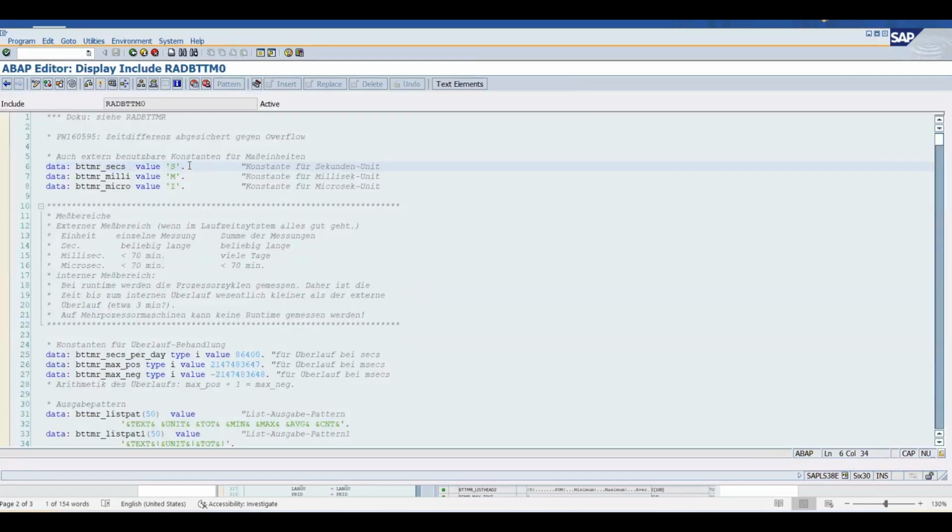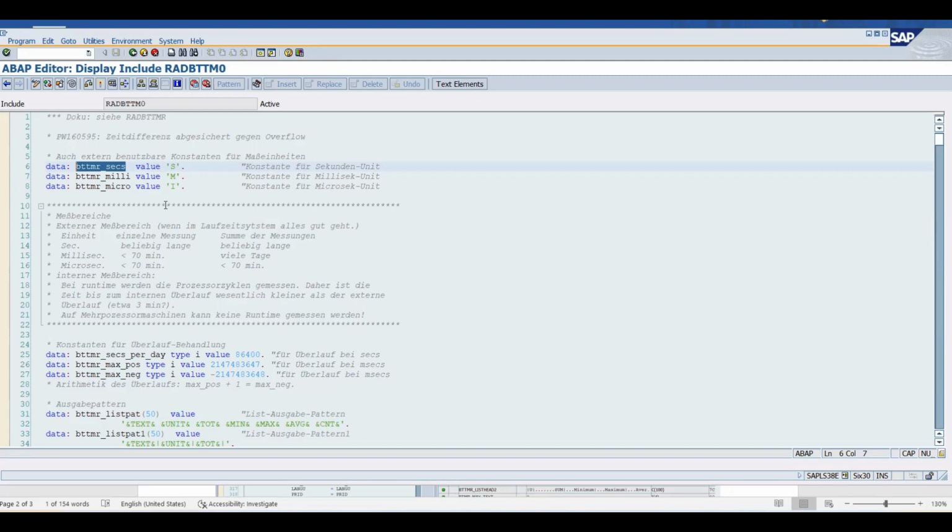But just assume that you are not able to find it this way, right? If you are trying to find out where exactly it's getting populated with the assignment operator, here it's just initialization, right? So what happens in the standard code, if some variable is a global variable, it can be initialized from any subroutine or any function module or from any other places somewhere else, because that is a global variable, and we're not sure where exactly it's getting initialized, right? So there this layer aware debugging tool comes very handy, very helpful.